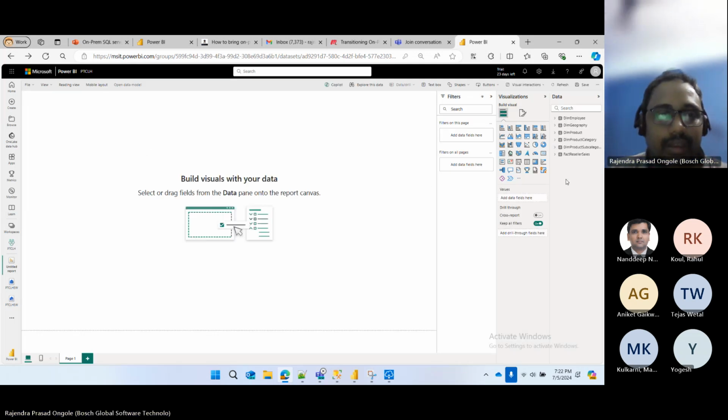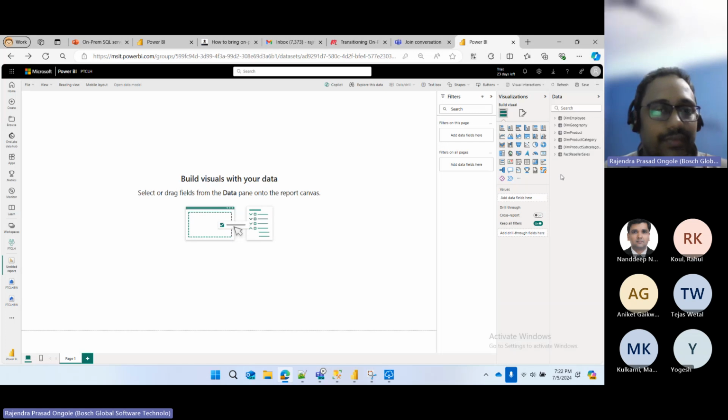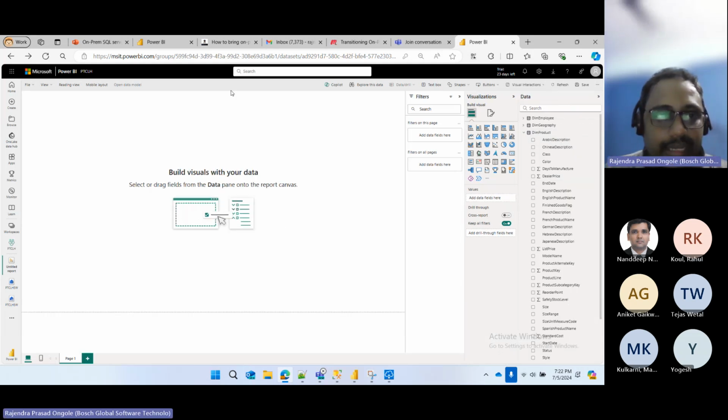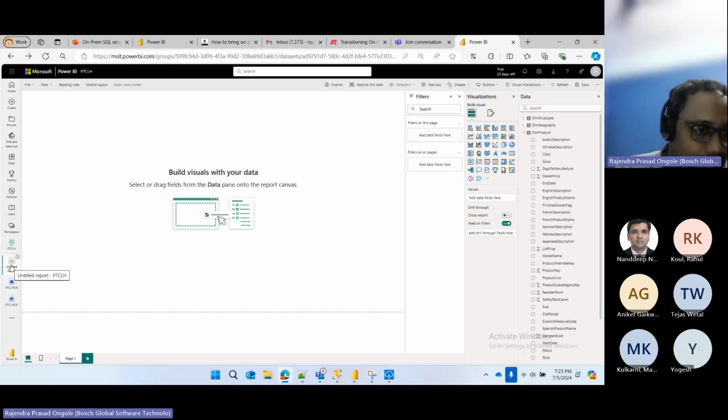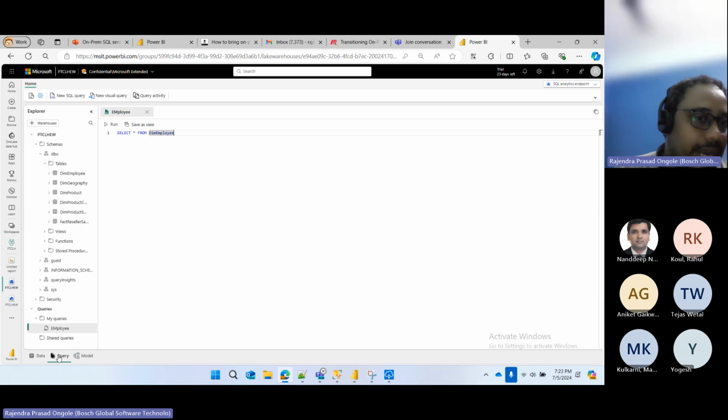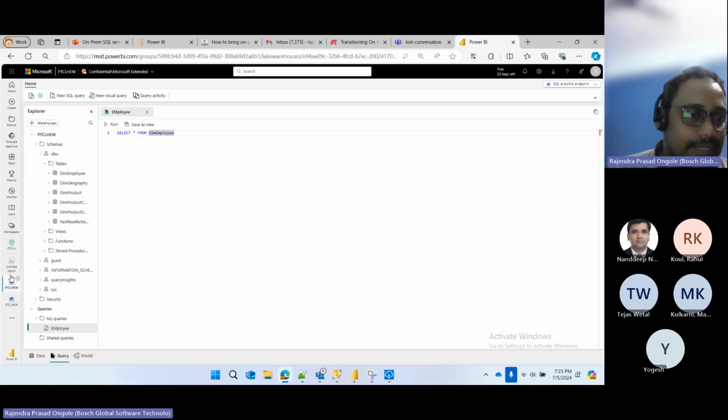It is a similar view to what we observe in Power BI Desktop. Similar views and functionalities, we can observe the visualization pane, and this is the data pane where we can start building some quick analysis. Just to show the relationship, how are we going to navigate back to the lakehouse? See here, left hand side. Currently I'm creating the report, but I just want to cross verify the lakehouse again. We don't have any option to navigate back other than these tabs on the left hand side. Just select it. If you want to navigate back and observe the tables, or maybe write queries like aggregating the data with these statements, we can go to the queries or the model as well.